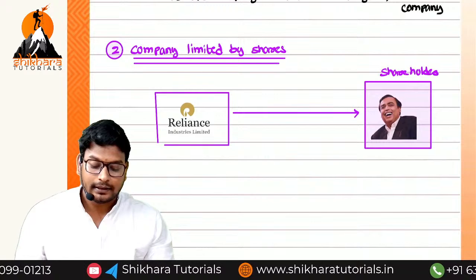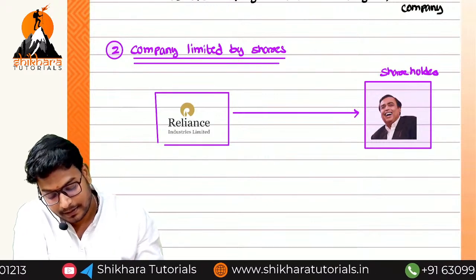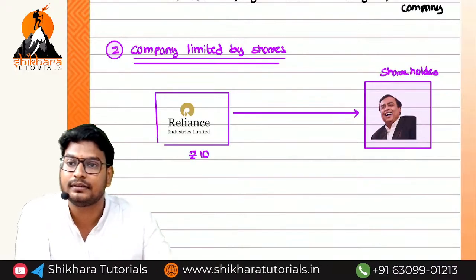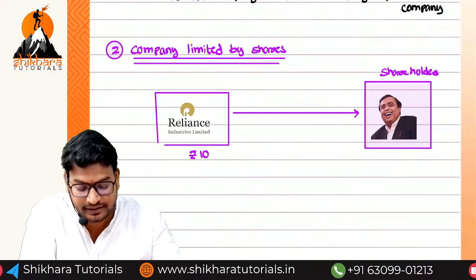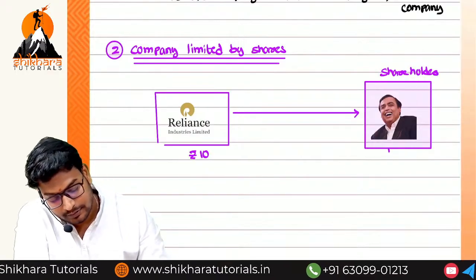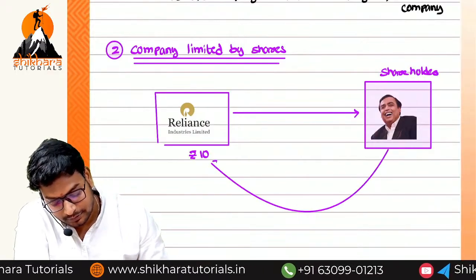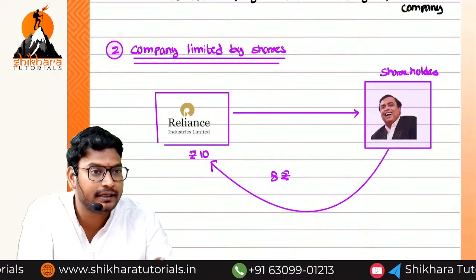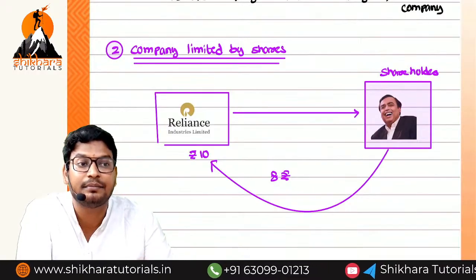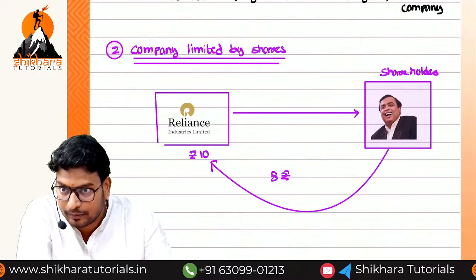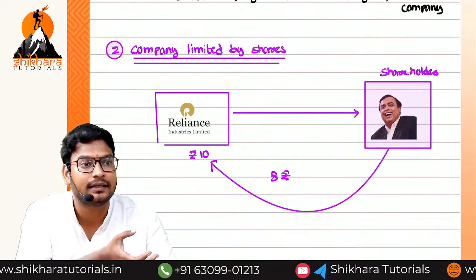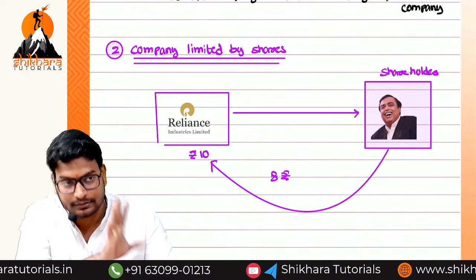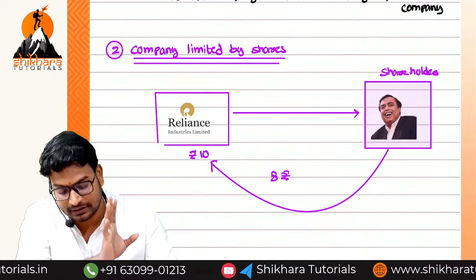At the time of shareholding, let us imagine the share value is equal to 10 rupees. But Mukesh Ambani has paid till now only 8 rupees. The share consideration may be in the form of installments. The total 10 rupees they cannot collect from the shareholder at the point of allotment only. I will discuss the total concept in tomorrow's class, no problem.